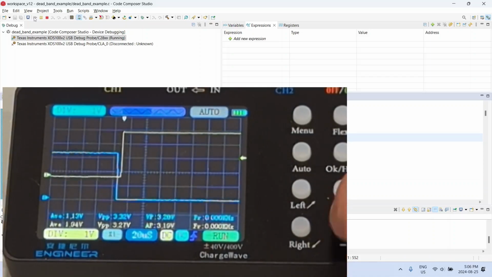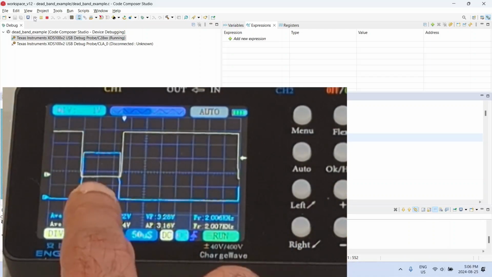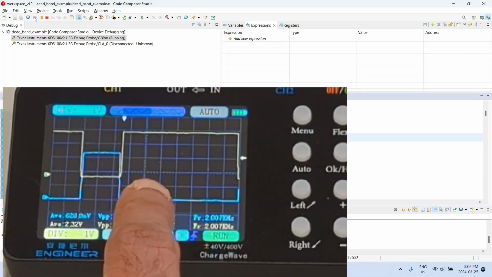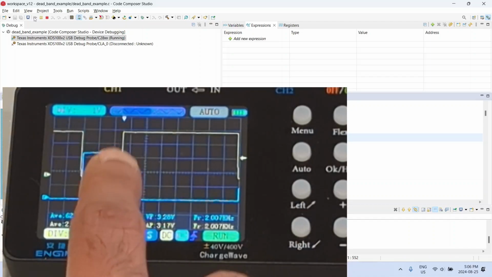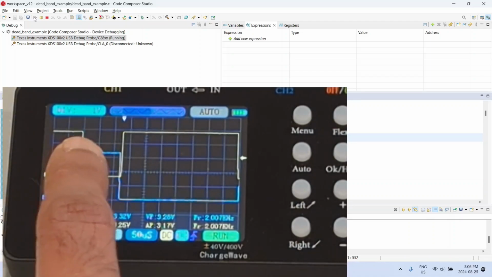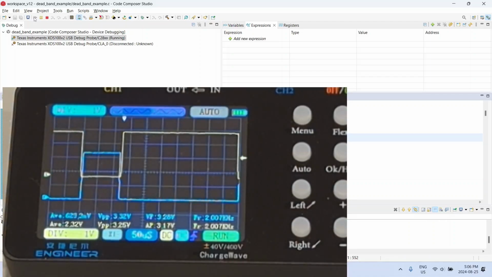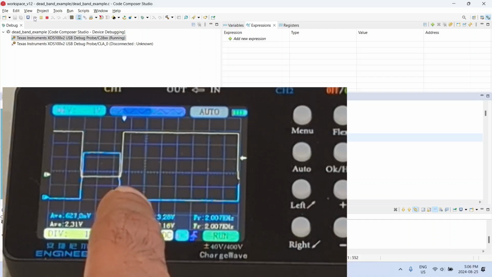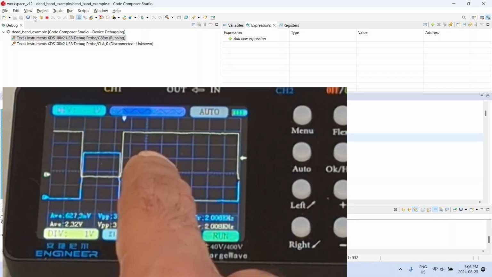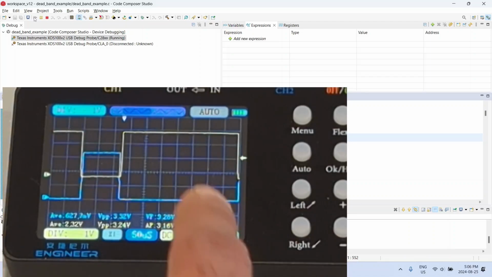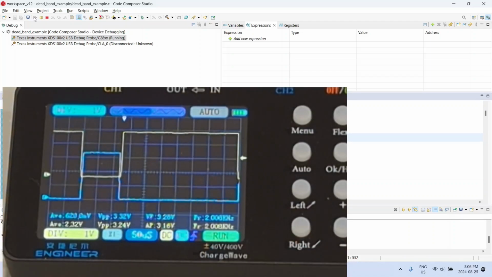You will see that now there is a rising edge delay. And this rising edge delay can be found on both of them. For example, you will see that it is not just in channel 1, it's also in channel 2. What this implies is when the gating signal for pin A goes low, then the gating signal for pin B is delayed by the rising edge delay. And in the case of pin B going low, the gating signal for pin A is delayed by a certain rising edge delay. This way we see that these rising edge delays have been implemented, and now there is a dead band and not just the gating signals being complementary.